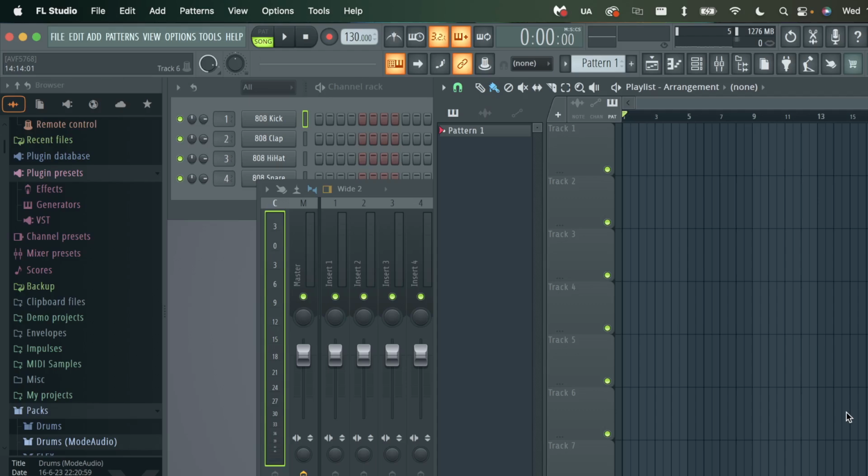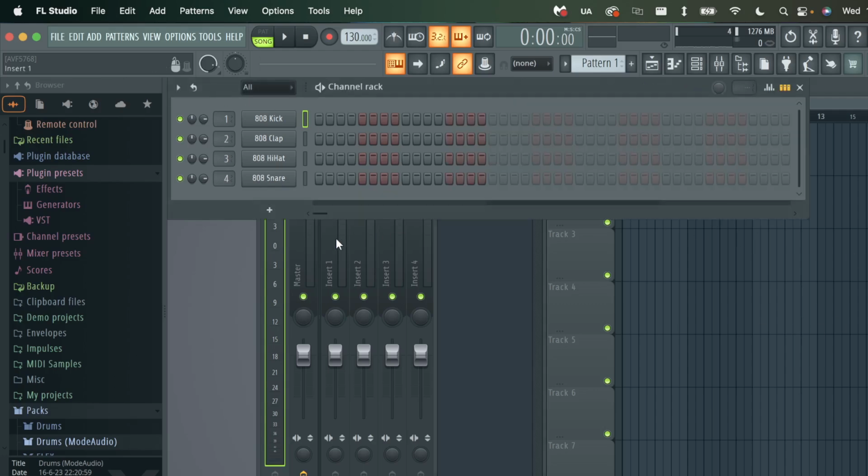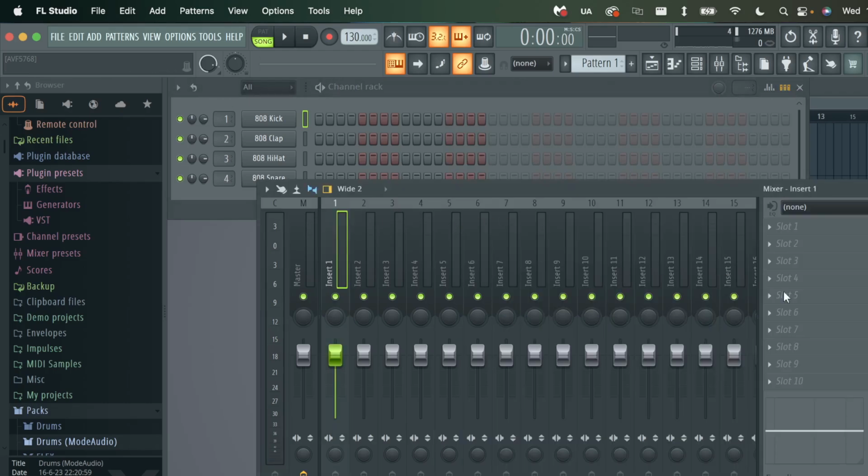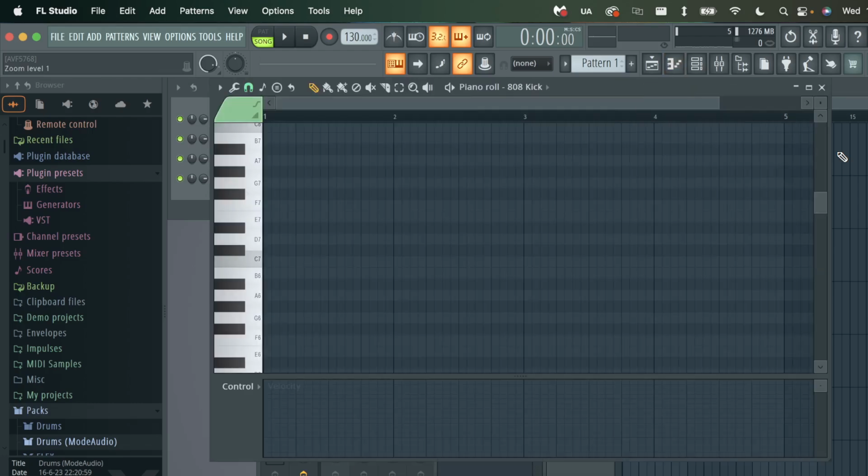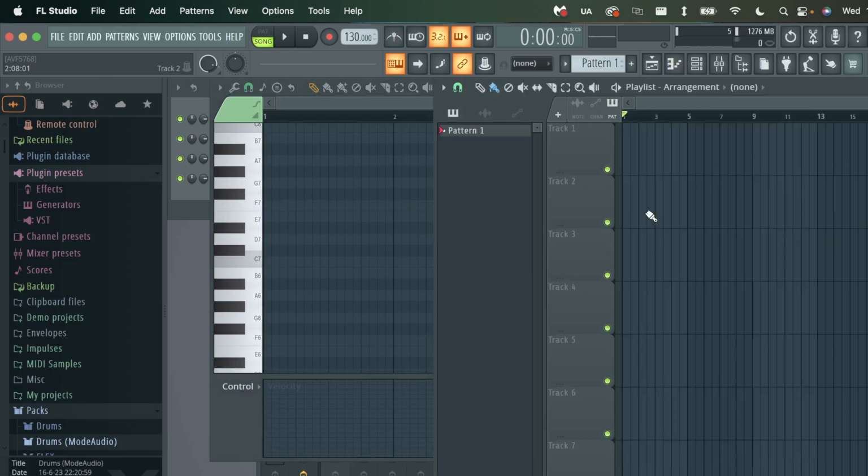So, if you're watching this, I hope that you kind of know how FL Studio works. You know what the playlist or timeline is, you know what the channel rack is, you at least kind of know what the mixer is, and you know what the piano roll is. You should know the very basics on how to use all of these things and access them.